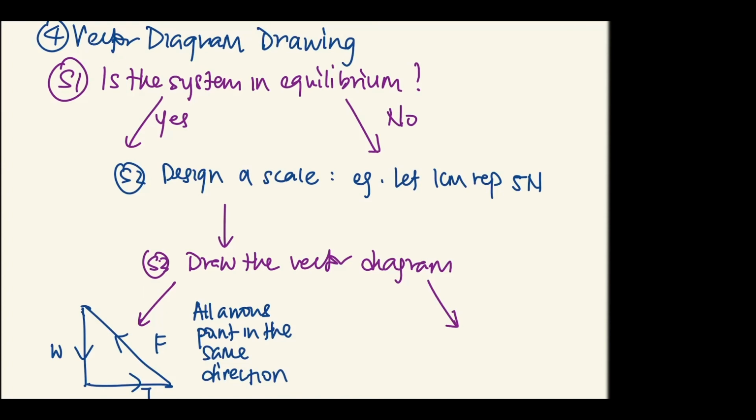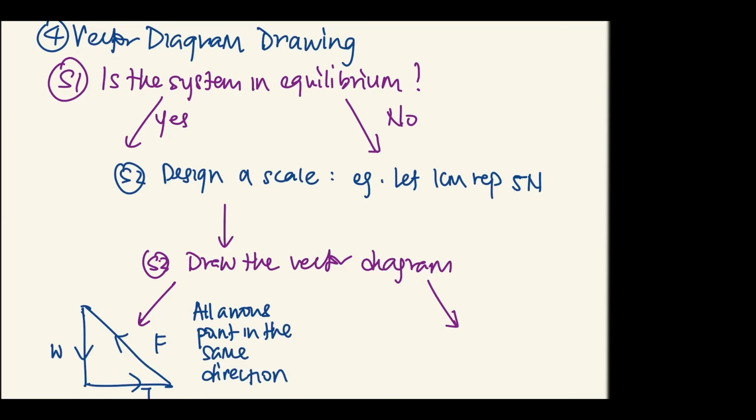Okay, give me an example of something in equilibrium. A pendulum bob that is not swinging, it's just staying there. That's called equilibrium. If it's a pendulum that is moving, that is not in equilibrium. It is moving. There's a net force.